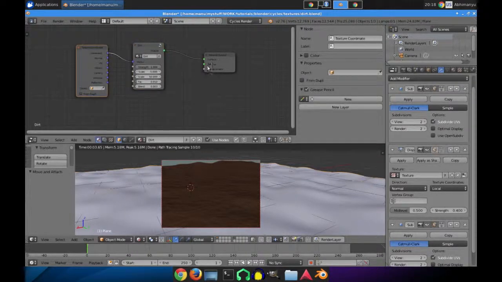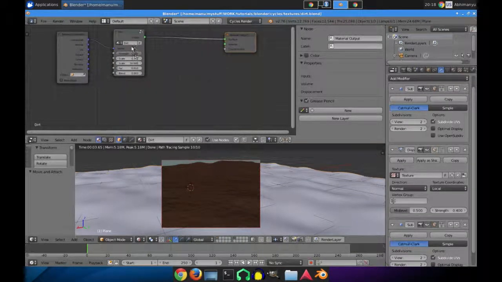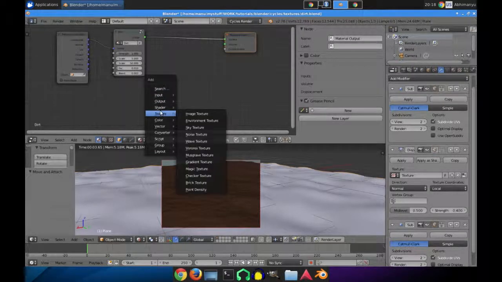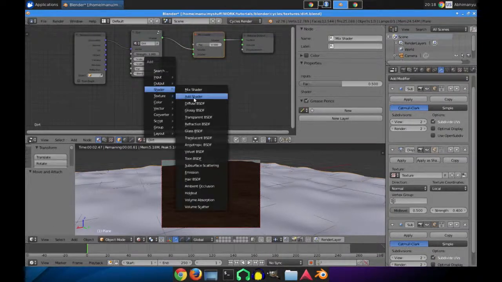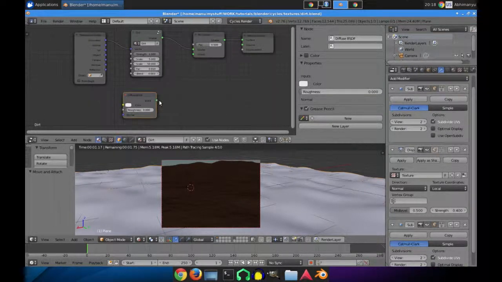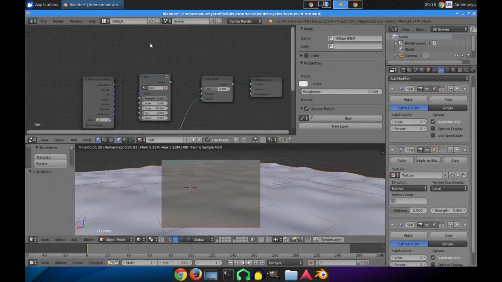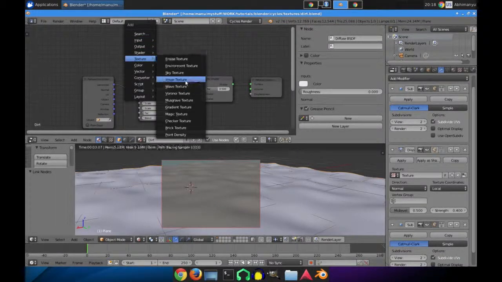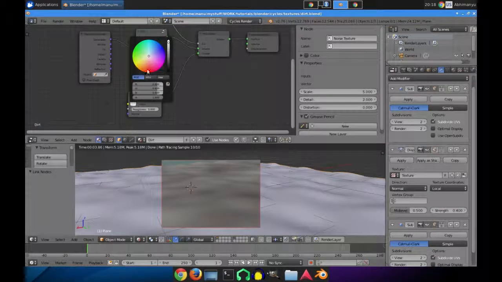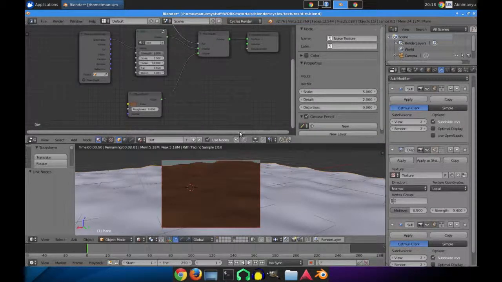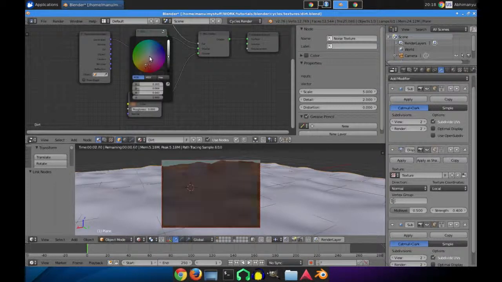Now we can add another material. We can add a mix shader first of all, and we can add a simple diffuse, and noise, add it in the FAC, and I'll change it to a green color.